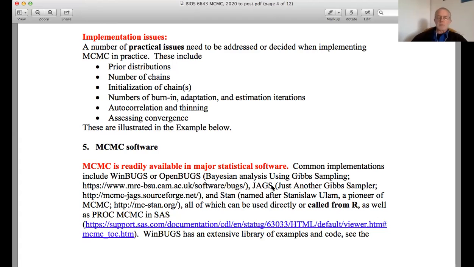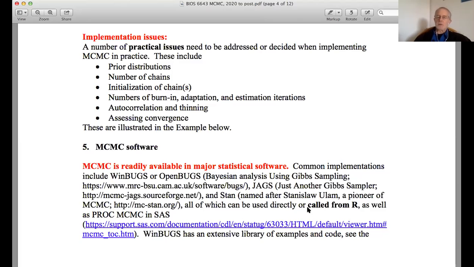The real difference between JAGS and BUGS is that JAGS was written in C++, which is a very portable language, while BUGS was written in a very unusual language. So it was very hard to move it from one operating system to another. That's why it was rewritten in JAGS using C++. Then it can just be transported to any machine that can run that language. But if you look at the code, there are only a very few places where the syntax differs. There's another approach, Stan, a different algorithm for MCMC, which I've not used.